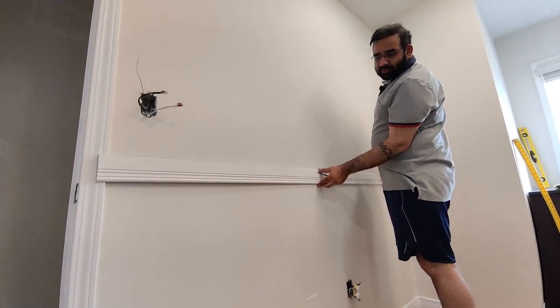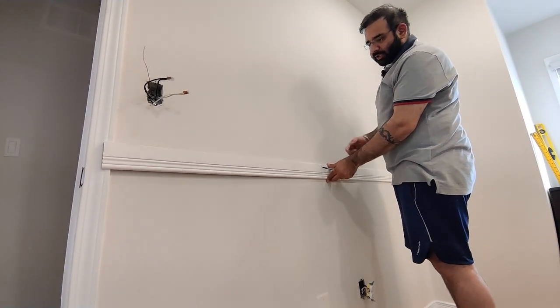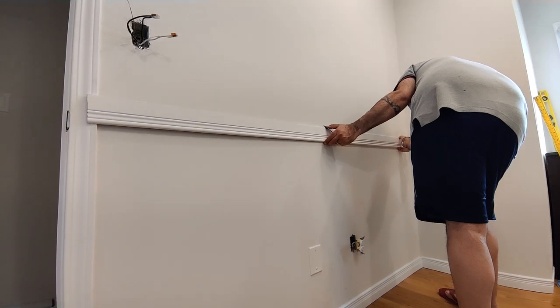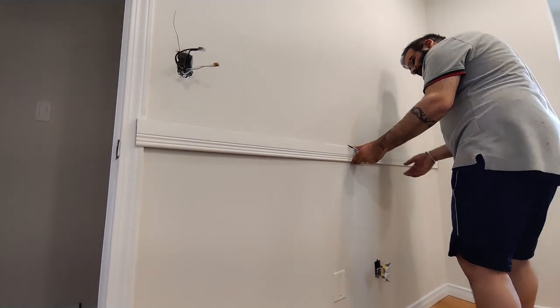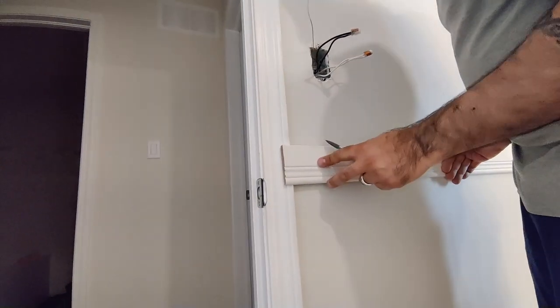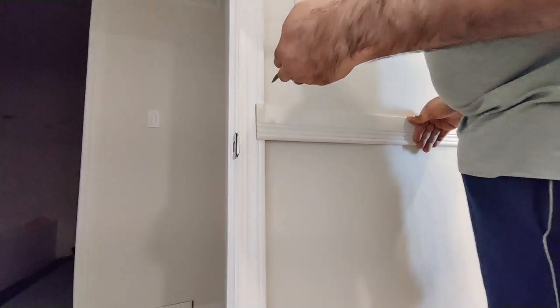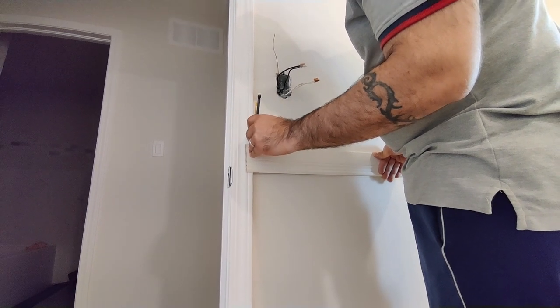So placing it right on the edge, and purposely we have put the baseboard upside down. Just placing it on the line here. And with a pencil, I'll just mark the edge, and then we'll give a final straight cut before we attach it to the wall.